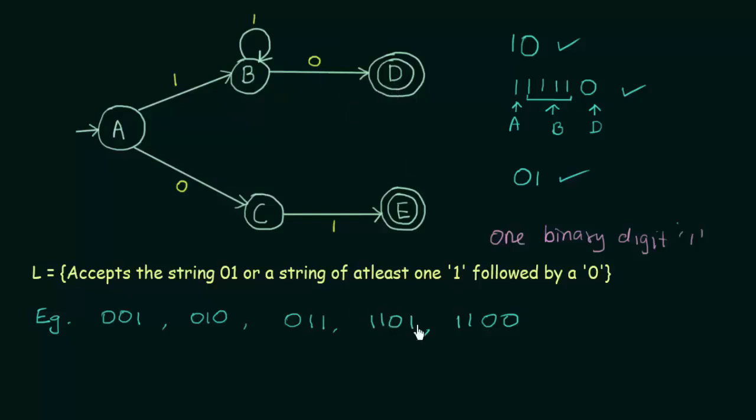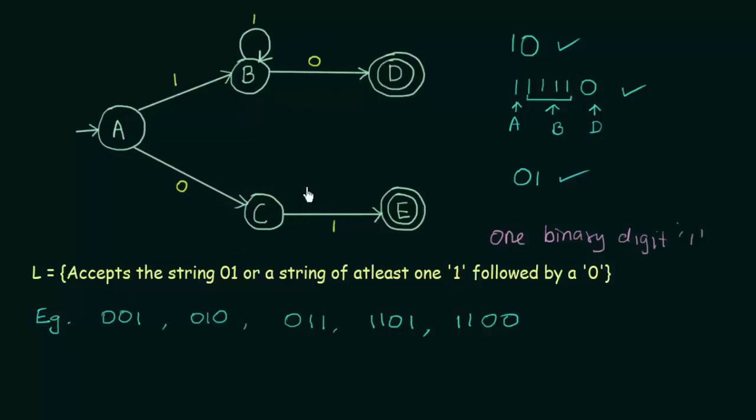And I get 1 in state D. I'm in state D and I get 1, and again, I don't have a place to go. What does this mean? Let's check for the last string again. 1, 1, 0, 0. 1, 1, 0, and I get another 0, and from here there is no place to go again. So what is the meaning of this?